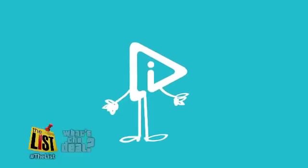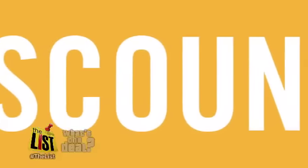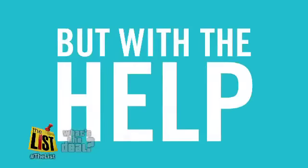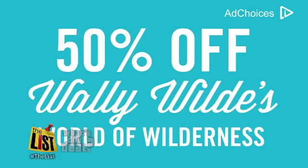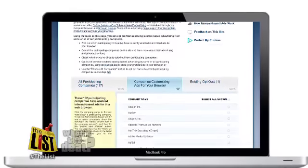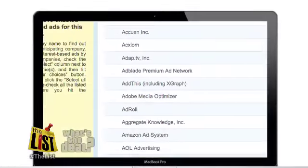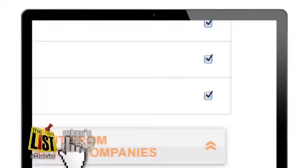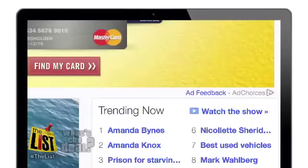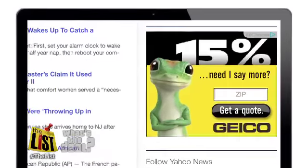The Digital Advertising Alliance created the Ad Choices program to allow consumers to opt out of interest-based advertising. Of course, the alliance doesn't want you to do that. The videos at youradchoices.com emphasize that targeted ads are helpful. Clicking on the control panel allows you to see how many companies are finding you via information gained from your browsing activity — apparently, 102 have been targeting me. You can opt out of some of them or all of them. If you do opt out, you'll still see ads, but companies won't collect and use information about your browser's online activities to target those ads.